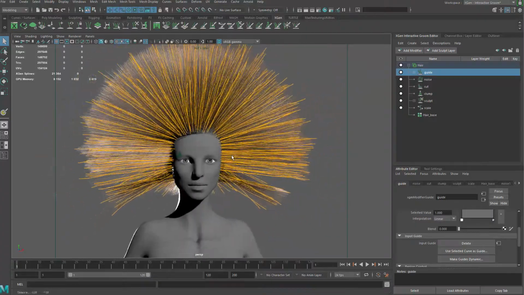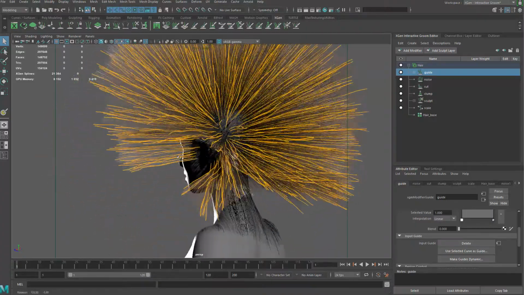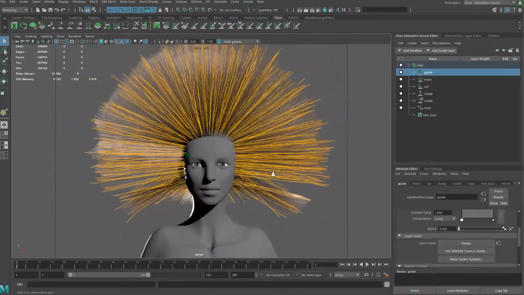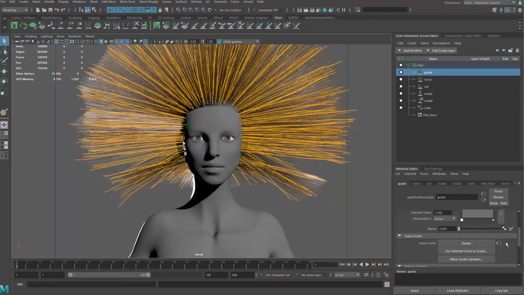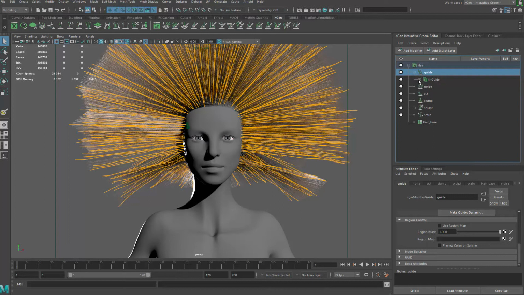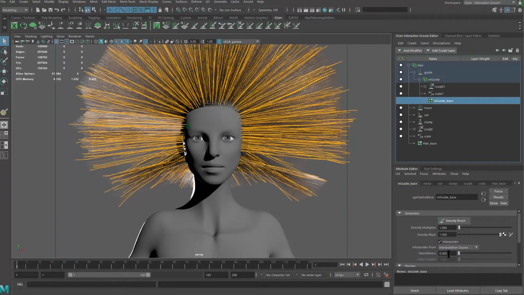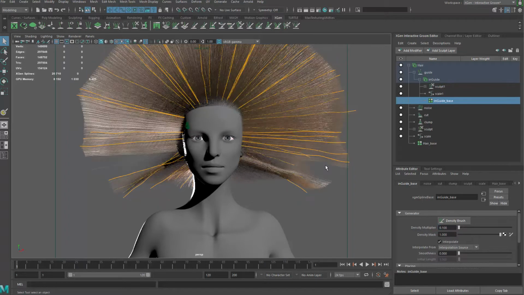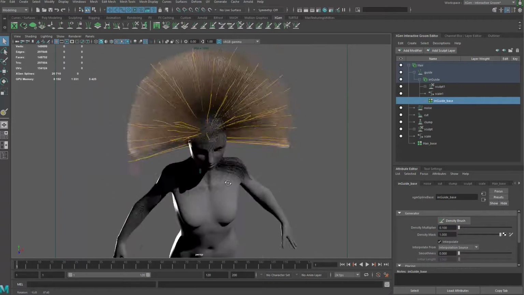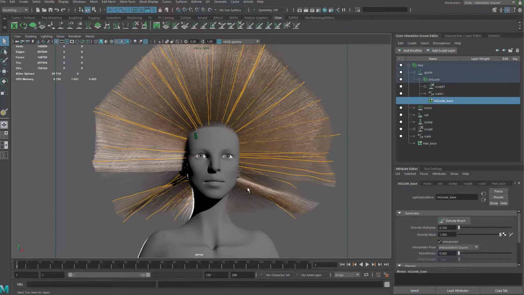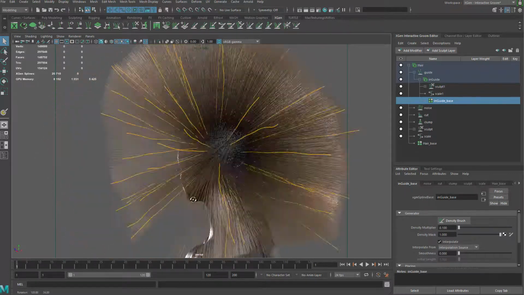And if you don't like that many guides, because they're still kind of too much to control, you can of course go ahead and change the guide's density by opening the guide modifier. You can find that in guide base and change the density to something lower, like 0.1 or so. So it's like very little. And that way you can quickly use those guides to define where hair goes.